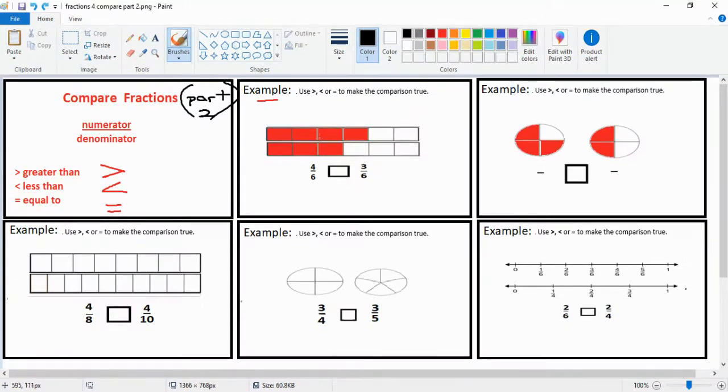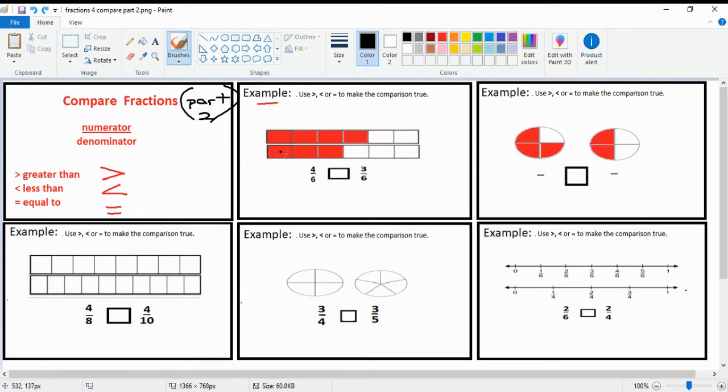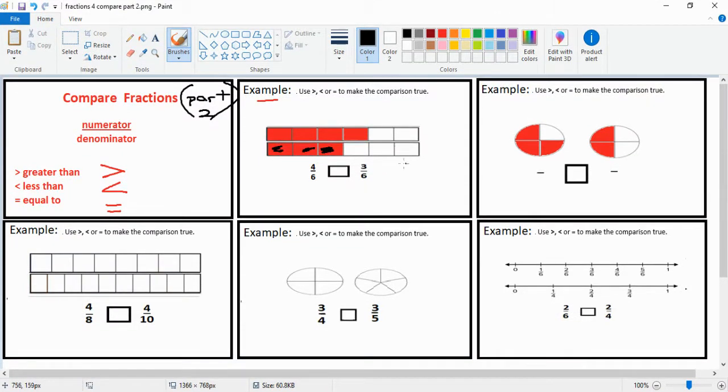The next fraction is 3/6. And we've got 1, 2, 3, 4, 5, 6 equal parts again as your denominator. And out of the 6 equal parts, we have 1, 2, 3. 3 of them have been shaded in red, and that's our numerator. Now this example here, we can see we have the same denominator. When we have the same denominator, we don't really need visual representation like this. I mean, yeah, if it's there, use it. We can see here the 4/6 is actually greater than the 3/6. So already we know to use the greater than symbol.